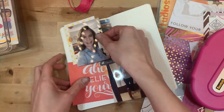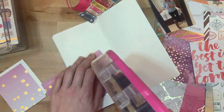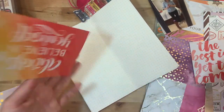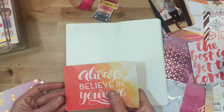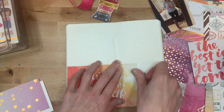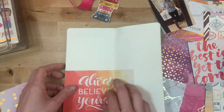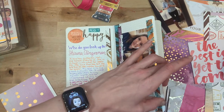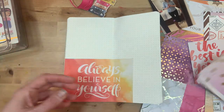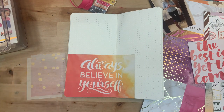I'm matting this picture and then adhering things onto the page using my Scotch adhesive tape glider — it has a really strong adhesive, and because this is in a traveler's notebook and kind of out in the open, I don't skimp on it. Since the card is going over the gutter of the page, I'm being careful to put that crease in so it will close properly, then placing my pictures.